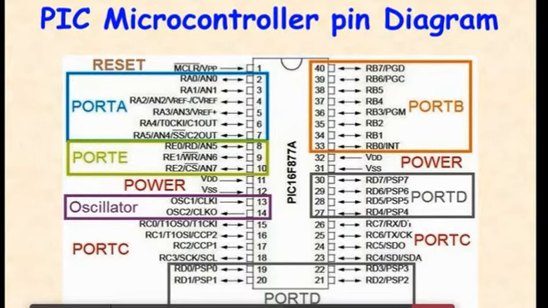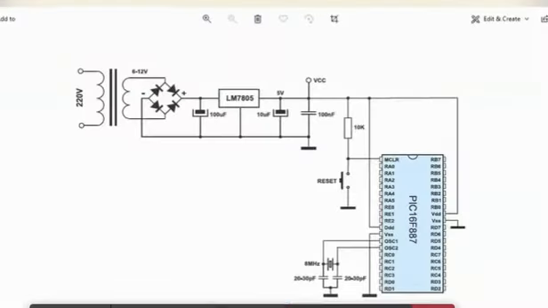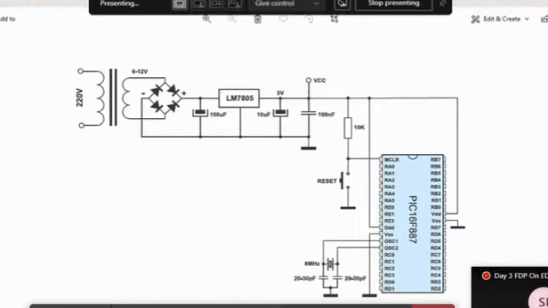So in the PIC controller, if you want to execute any circuit, add some power supply. So first is the microcontroller itself. Second, power supply. Without power supply, the microcontroller will not work.